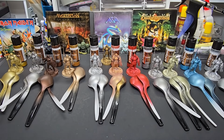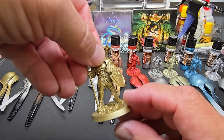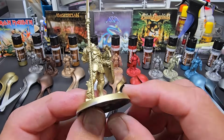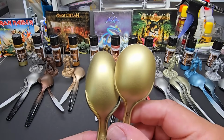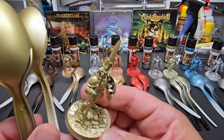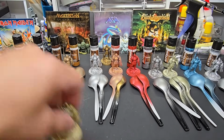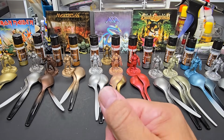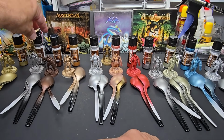Let's go with the rest. Let's get these guys out of the way. We have here gold. Over black, over gray. Not much of a difference there at all, but a very good looking gold. All right, one second, let me clean off my thumb here. Just like magic. It's clean. Wear gloves, both of them. I had only one hand with a glove.